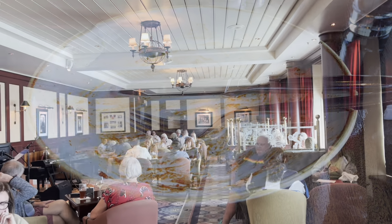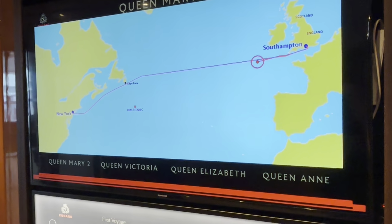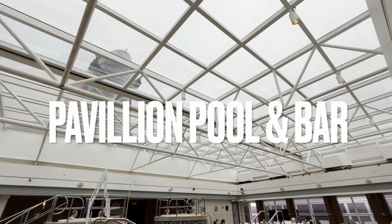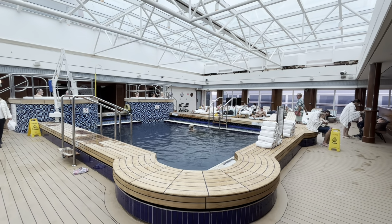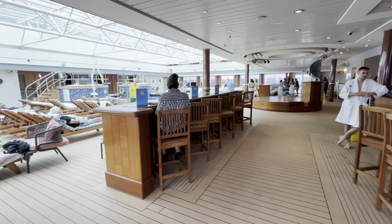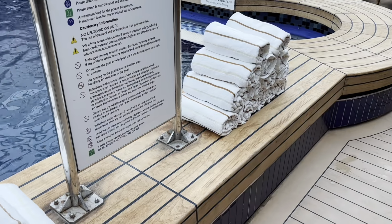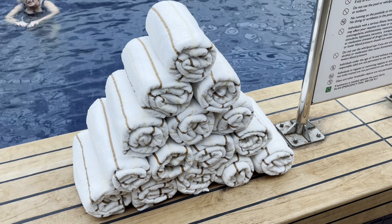It was awesome. We've got serious bingo players in here. We really have. Current situation and location. Oh my goodness, this really does excite me. All right, this is the pavilion pool and bar. It has a retractable roof. It's quite a dinky one, but very nice. Perfectly acceptable little bar. There's a stage over there as well, so they must have some live music. A couple whirlpools. I do like the loungers here as well, folks. That's my kind of lounger. As we saw yesterday, there are pool towels on all the loungers and poolside. Look at these little pyramids of gorgeous, fluffy towelness. And you know what that little green dot means on my cruise card?